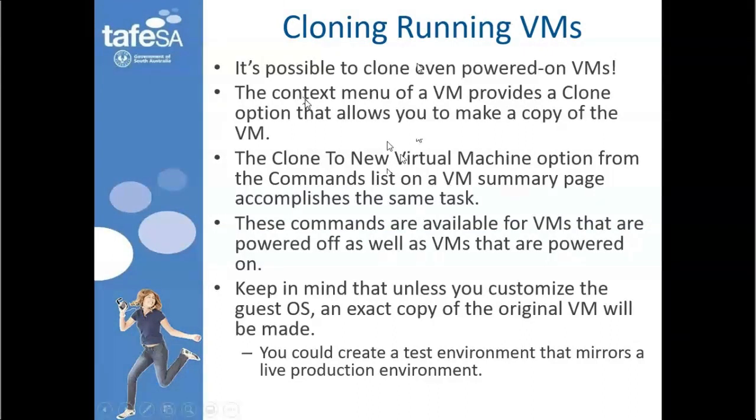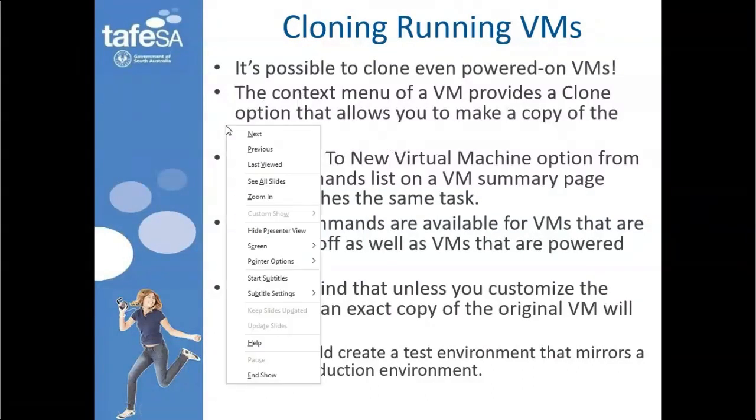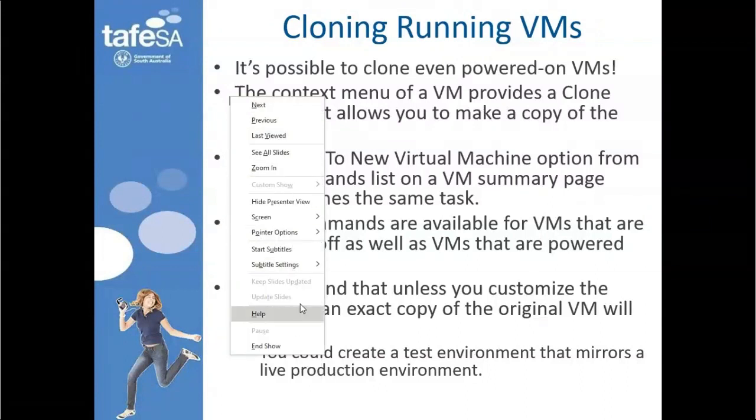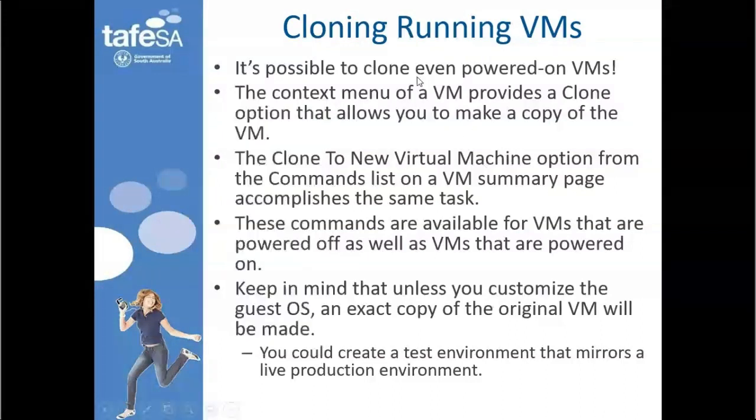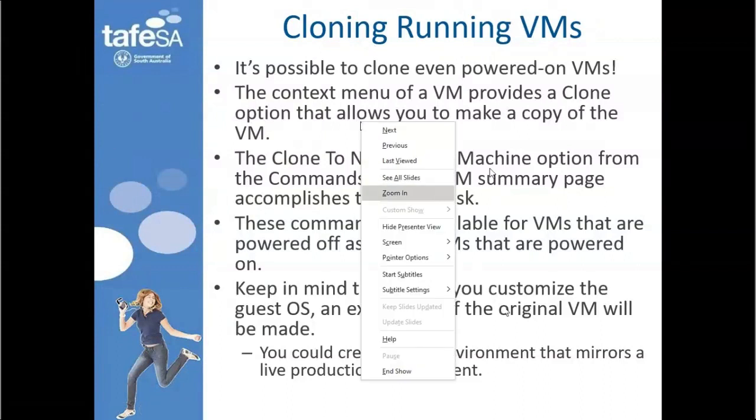Do you understand what this context menu means? Have you heard of that term before? It's when you right click on something. See, when I right click on this slideshow, it gives me options for this slideshow, right? So that means these options are relative to what I clicked on. When we say context, it's relative to what we're looking at. So when we talk about context menu, wherever we're looking at, we right click, and then that gives us options.